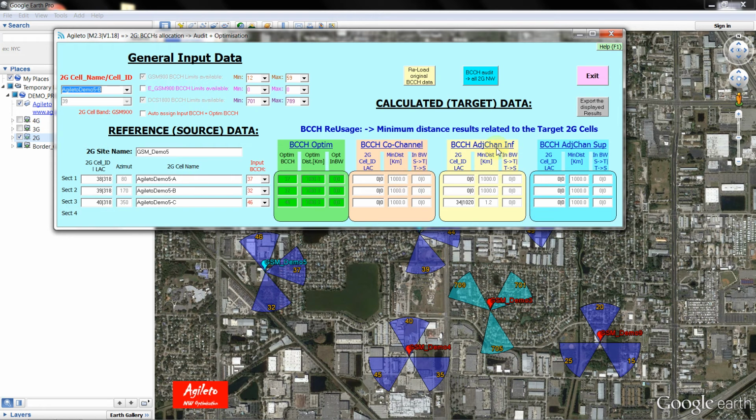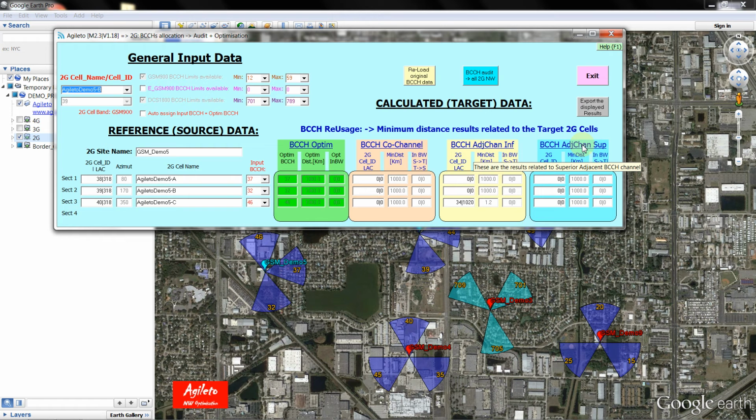The same information is calculated for the BCCH adjacent channel inferior, here in yellow background, and what we have here in blue background is BCCH adjacent channel superior.